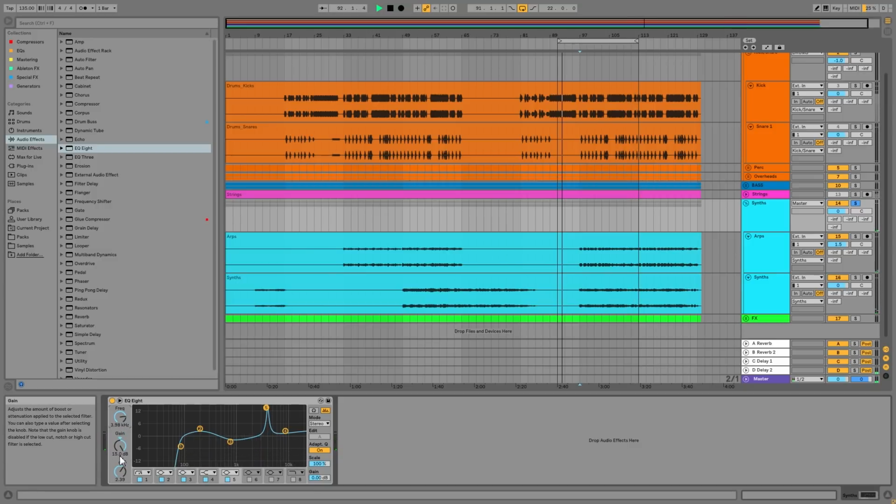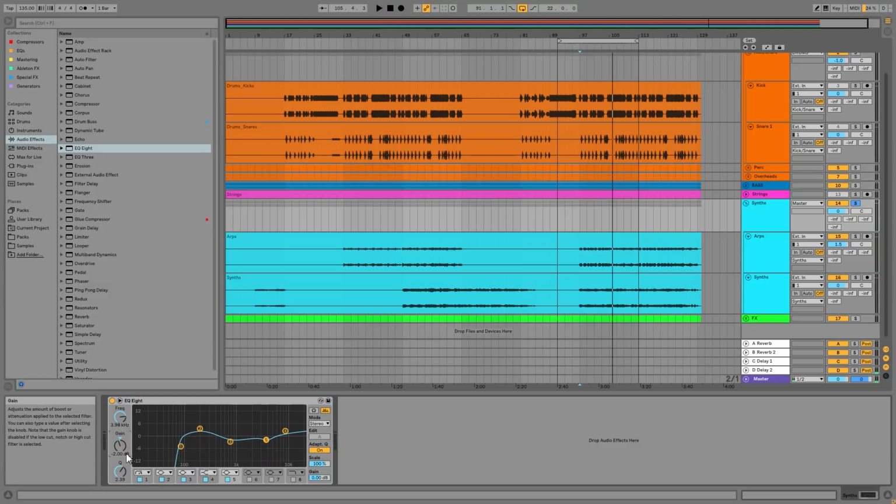And I found a really ugly frequency as well that I'm going to just decrease a bit. And let's take a listen to how I'm cleaning up the sound just a bit. So that's actually cleaning it up a bit too much.